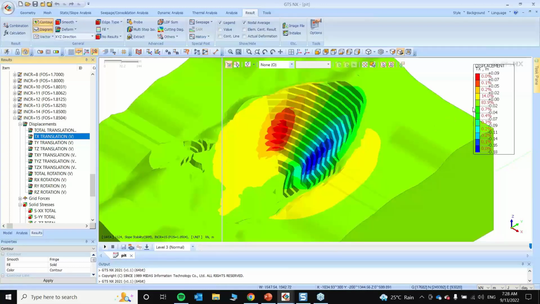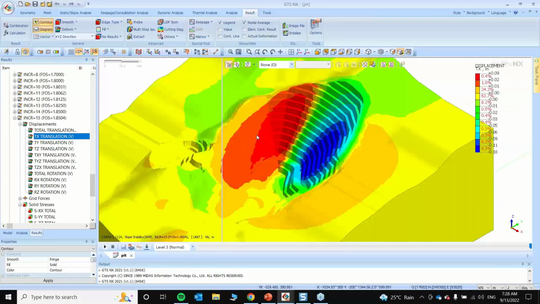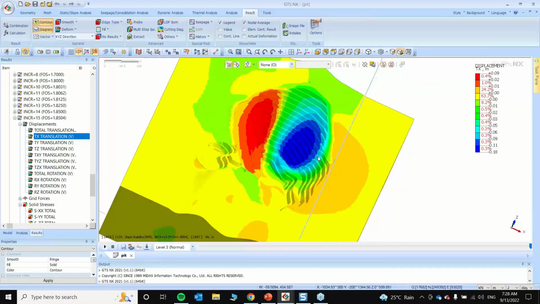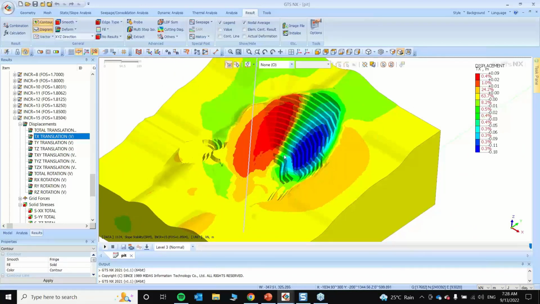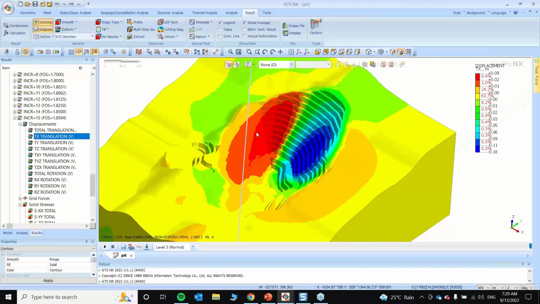Then the horizontal translations, like this. So if you're looking for a massive bench failure in this area, you know very well what values will induce the bench failure there. Okay, so a 9 centimeter movement in the x direction from these areas will induce bench failure.